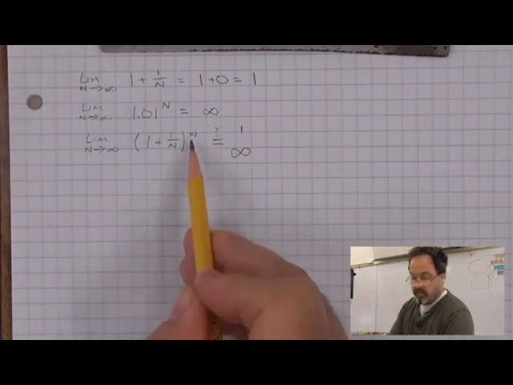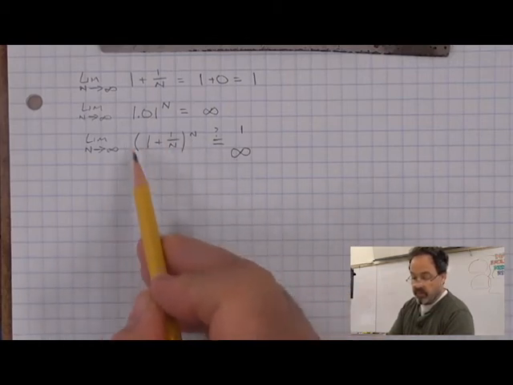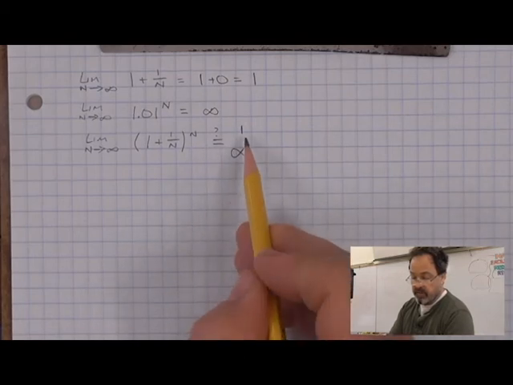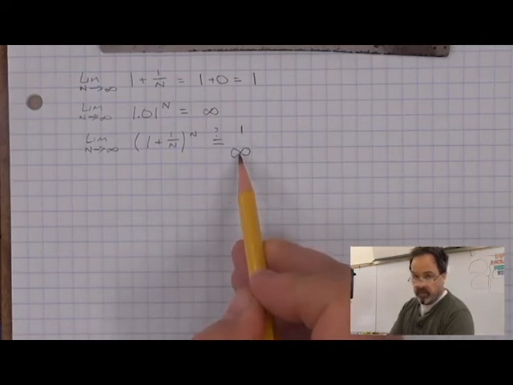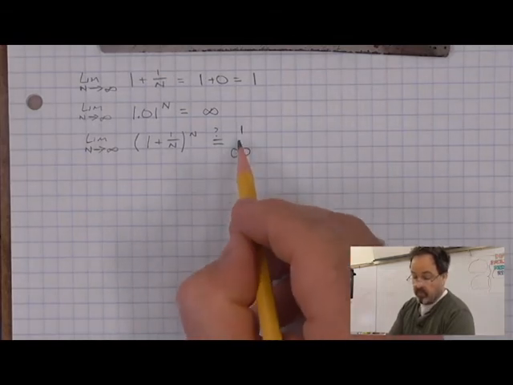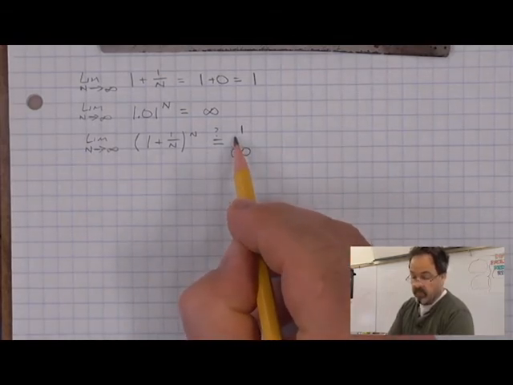And as n goes to infinity, the limit of this expression is going to be somewhere between 1 and infinity. And it will always come to or converge upon the same number.